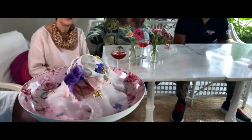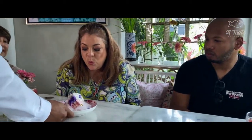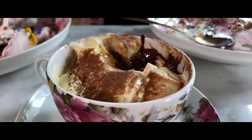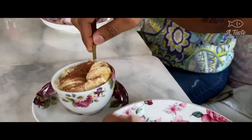Finally, Juquita's signature baked Alaska with a fudgy brownie base and dulce de leche, chocolate ice cream, silky Swiss meringue, and wrapped in homemade cotton candy. Creative, decadent, delicious. Can't get better than this.